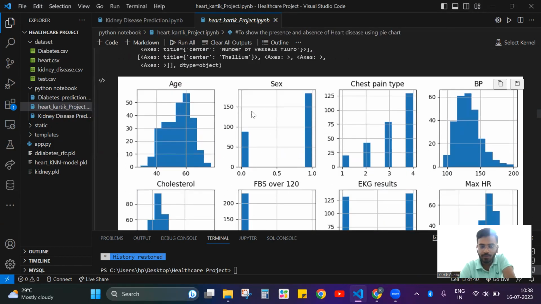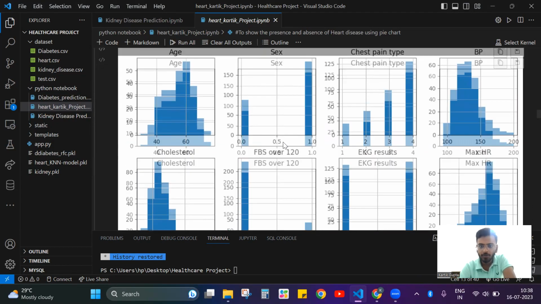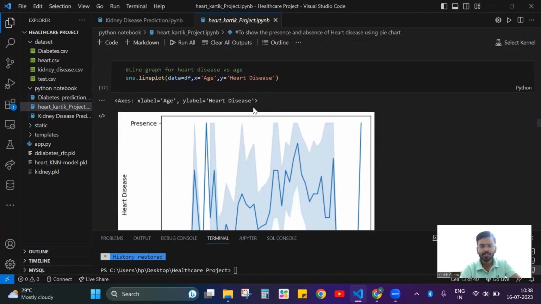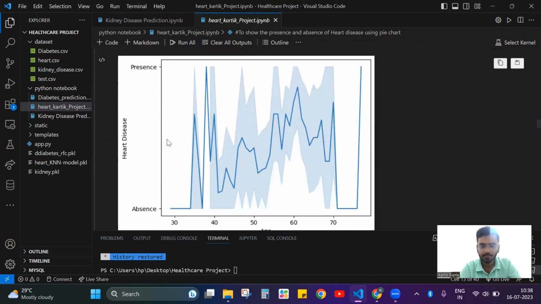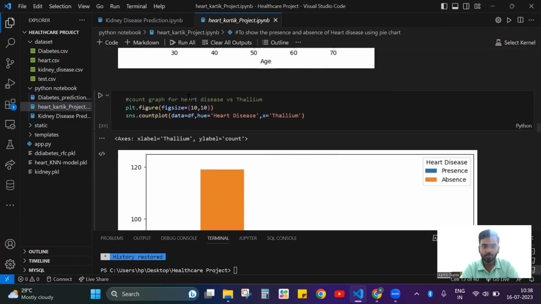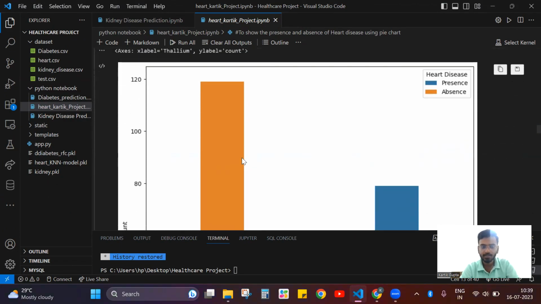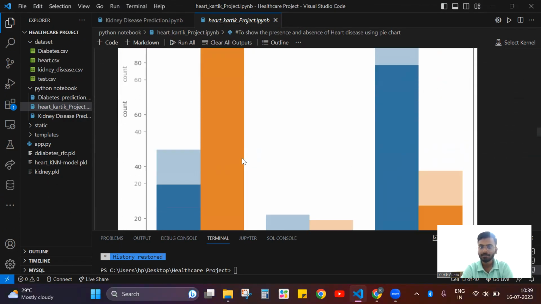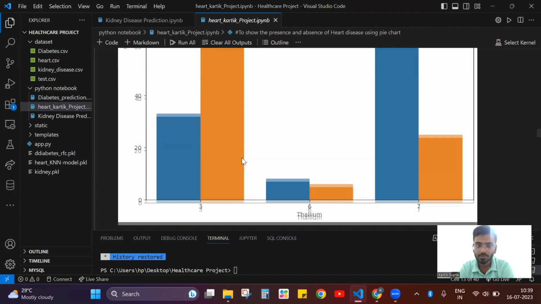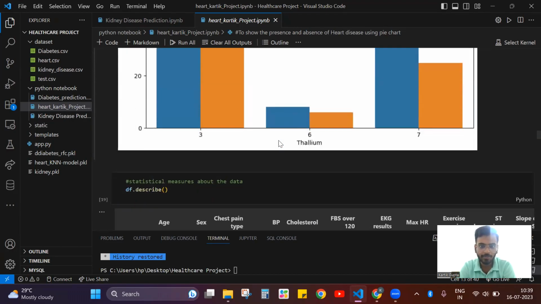This is the histogram graph for my other features. Then a line graph for heart disease versus age, the target value versus age. Coming to my count graph, thalach is more dependent on my target value, so there is a count graph for that.